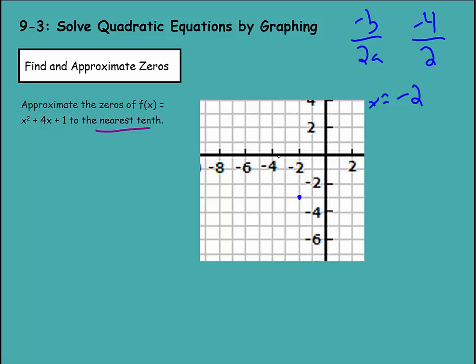And since I don't like working with these big numbers, I'm going to go to the right and then plot the reflection across the symmetry to the left. So when x is negative 1, that's positive 1 plus negative 4, so negative 3, plus 1, that's negative 2. When x is 0, that's 0 plus 0 plus 1, so positive 1.